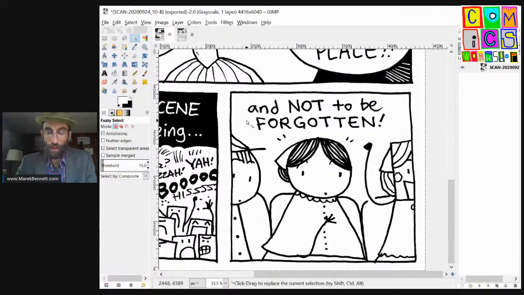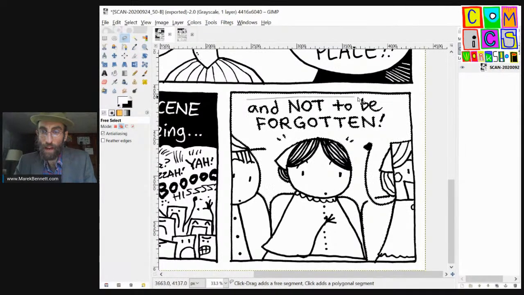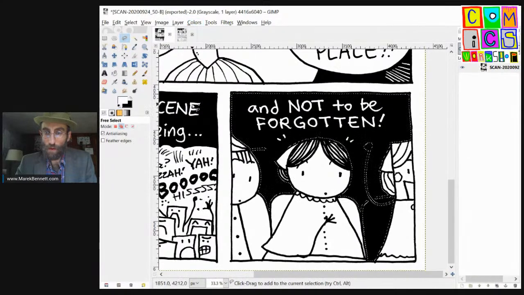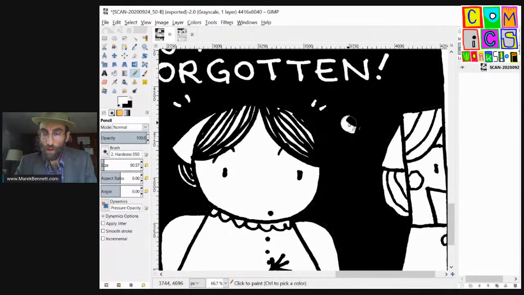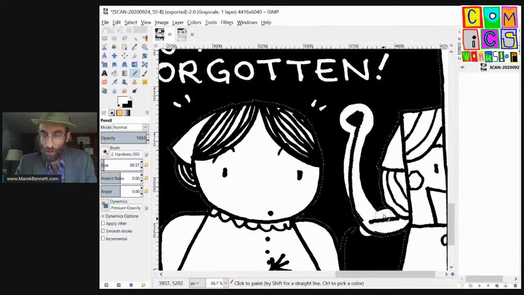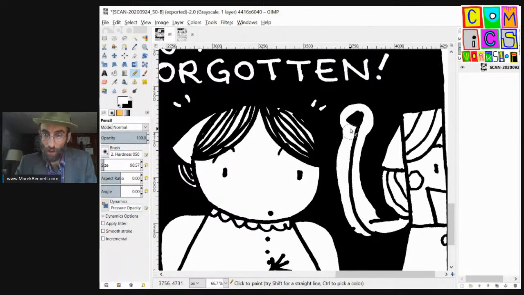So I need my original classic magic wand tool, my lasso set to add to get this text and her emoticons. And let's try inverting that. Invert, whoops, we got the chair behind Miss Felton too, but that's okay. We're going to go in with our white ink, the larger brush, and we're going to trace around each of these characters just to make sure that they are visible against the darkness behind them.